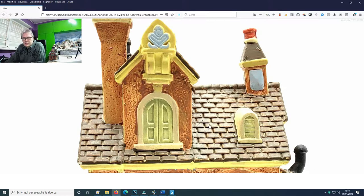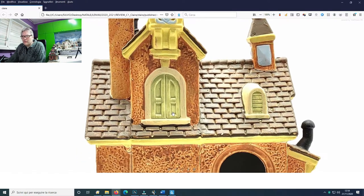Roof tiles, perfect as always with Lemax, and all the building is also very interesting because all the walls are some sort of wrinkled walls, or I don't know if you know tuff walls, TUFF, and it is an old building material, but these resemble very much some tuff. From the backside, obviously no need to have real or open windows, so yeah, we have a couple of closed windows, and this is the first Victorian frieze that we see on this building, and this is some sort of reversed or upside down heart. I will get into details with that when I talk about the front side.